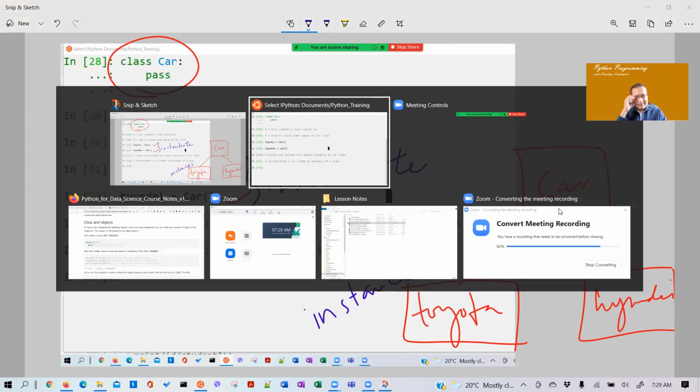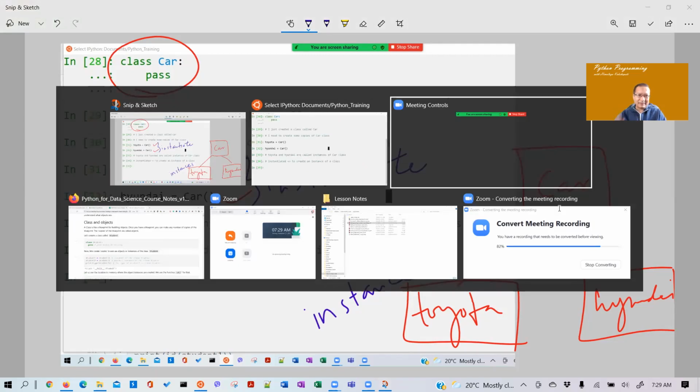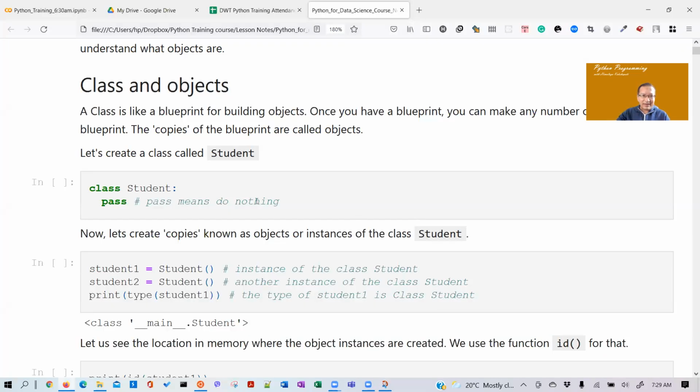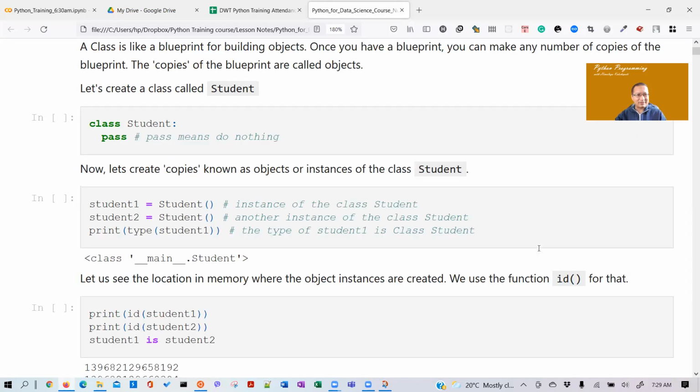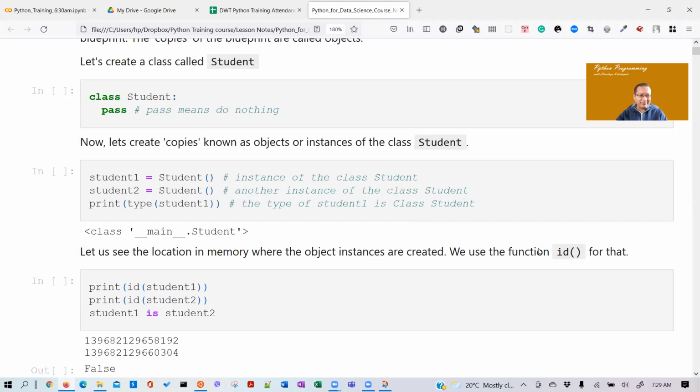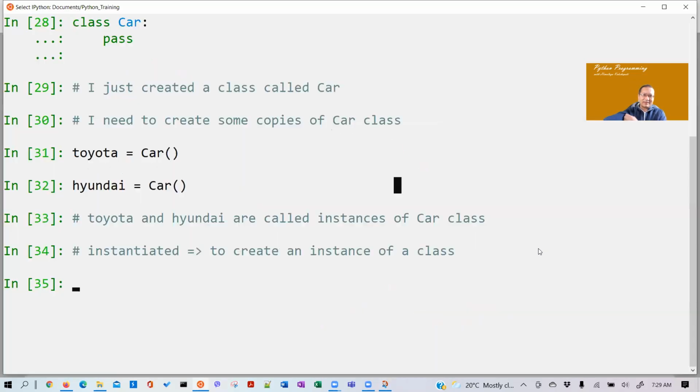Okay, so let's see what else we can do. I can check the type of this variable. Every variable has some type.